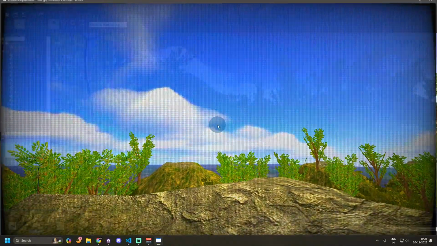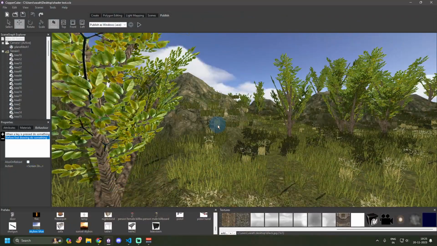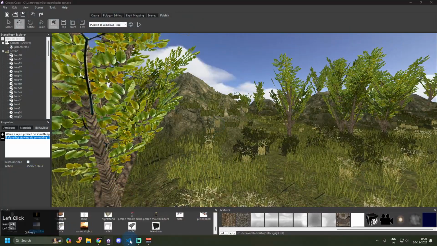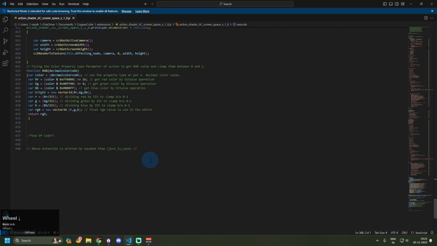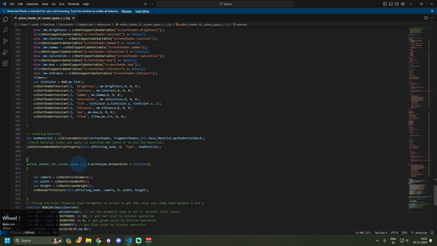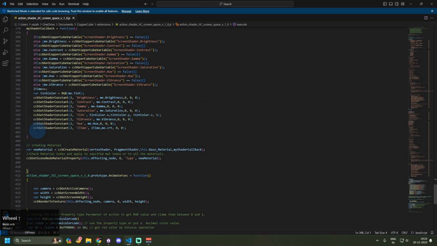These are animated, and if you want to control the speed of animation or these animated lines values, then you can simply go to the source code of the shader action, and then all you have to do is look at this CCB set shader constant I time, and then simply add divided by 2 so that it will be much slower.